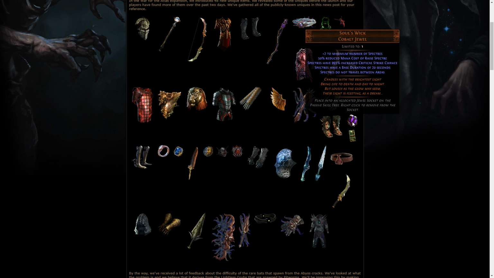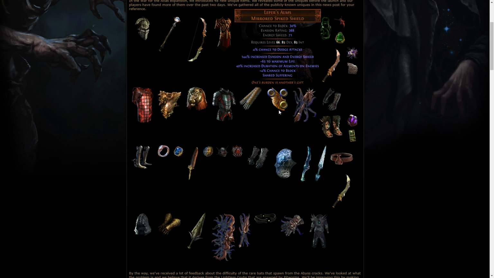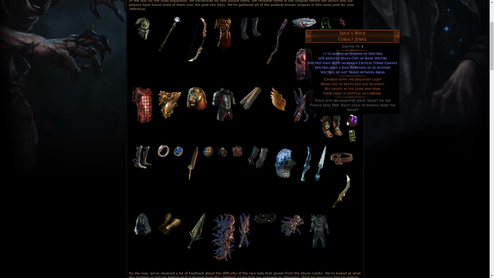Soul's Wick is pretty... Actually, it's a really great concept. This is just a good design. You know, when it comes to things, sometimes it's good, sometimes it's bad. Kind of like the Leper's Alms, and it's thematic, and it's just a good design. Whether it be good or bad, it's just well made. That's kind of what Soul's Wick is.